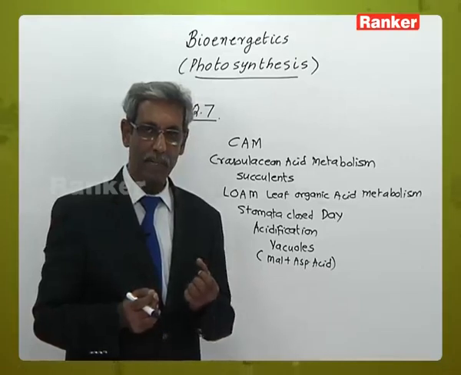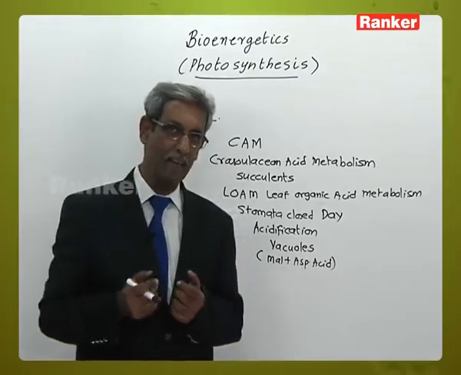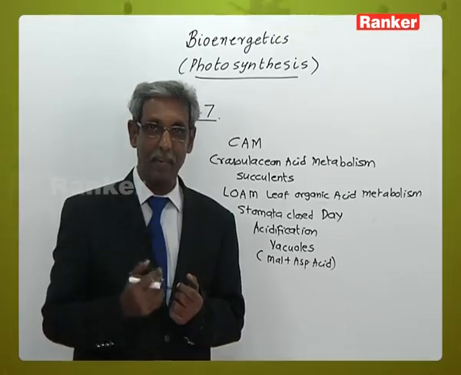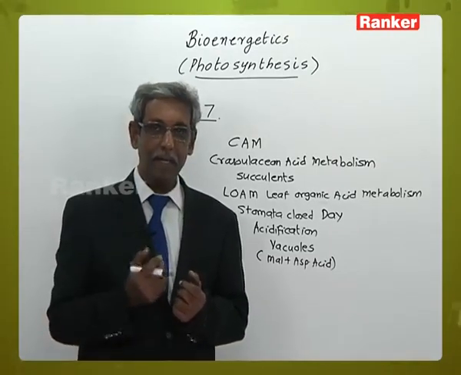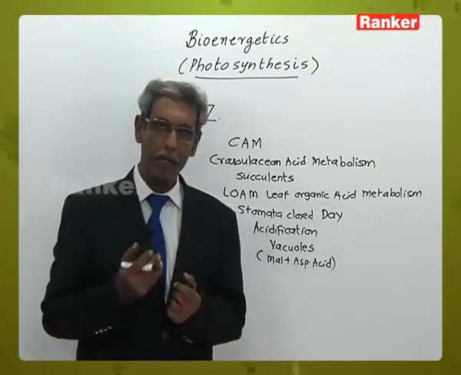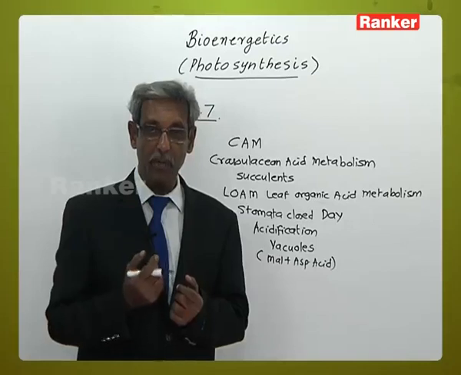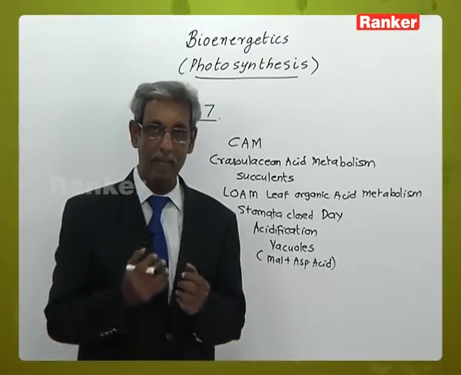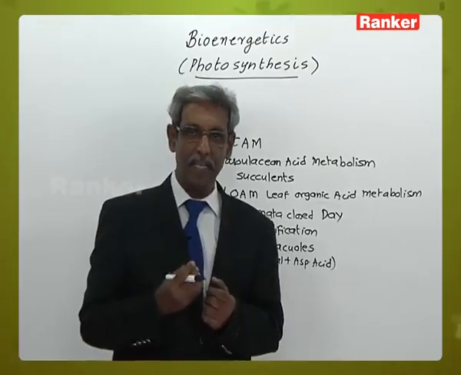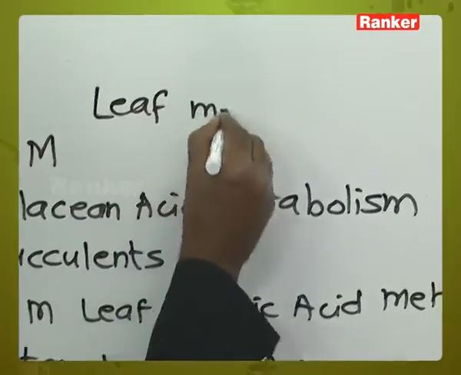Now during the night, the stomata are open. There is deacidification, that is, the malic acid and the aspartic acid move from the vacuoles, and when they move out, they decarboxylate, that is, they liberate internal carbon dioxide. This internal carbon dioxide is accepted by ribulose diphosphate carboxylase, and photosynthesis occurs. So there is ATP generation internally when the stomata are closed. Here we have the operation of both the C3 and the C4 cycles in a common tissue, the leaf mesophyll tissues.